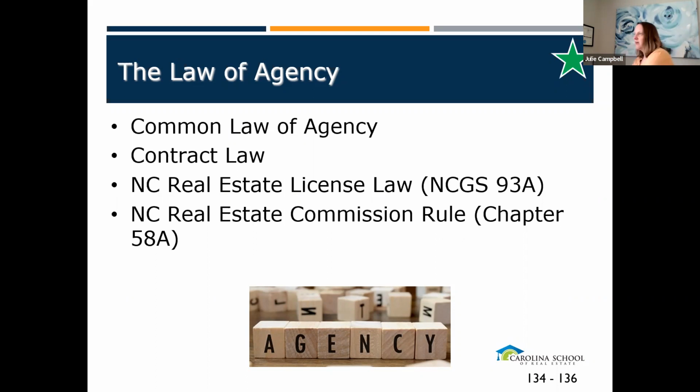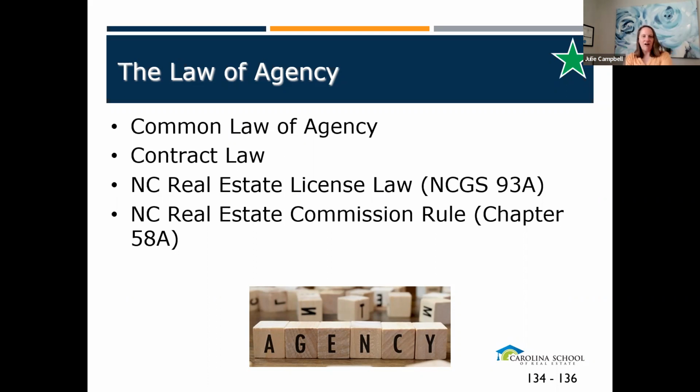Now, I'm not going to get into what states do and do not. I honestly don't know. Because what do we care about? Well, we care about North Carolina. If you want to learn about other states, then go to their pre-licensing. Go through there. I suggest you finish mine first to see about getting licensed in another state.